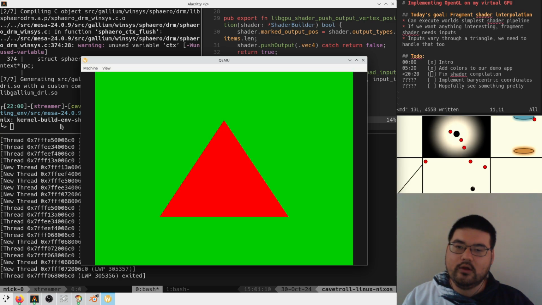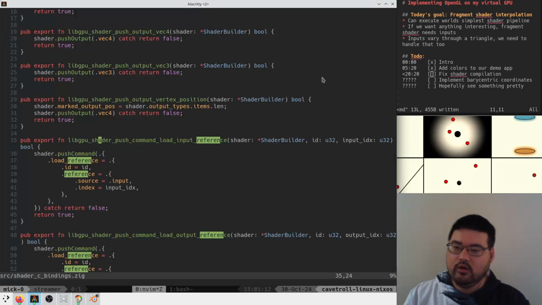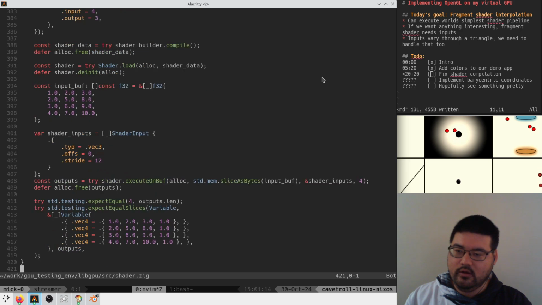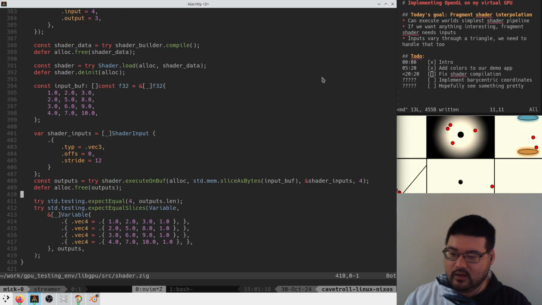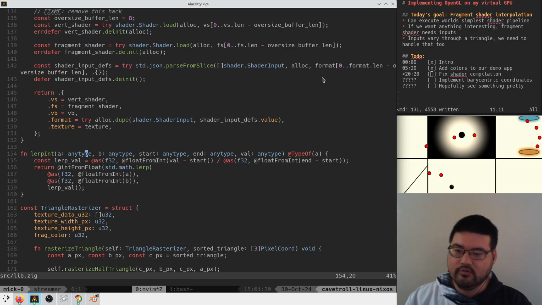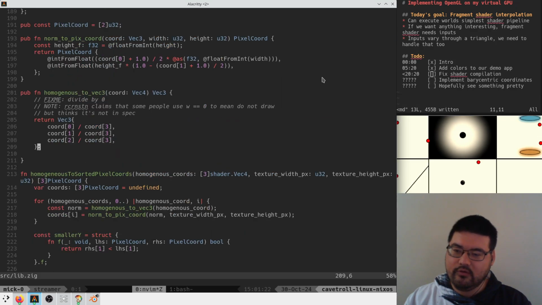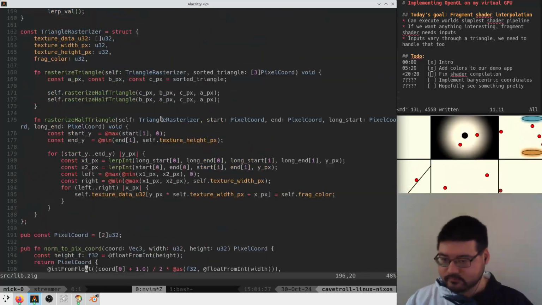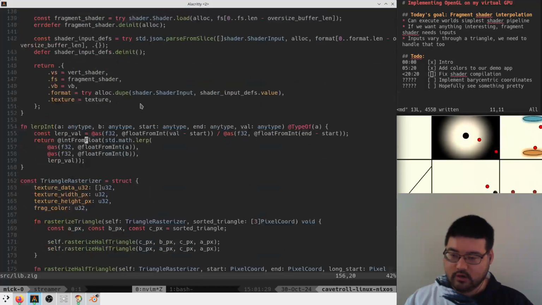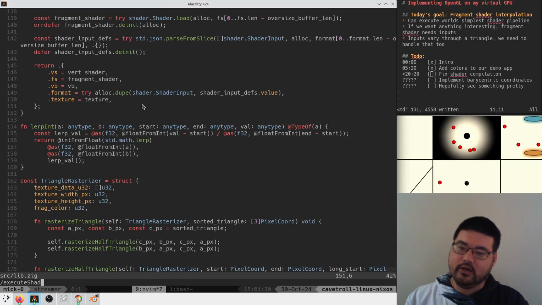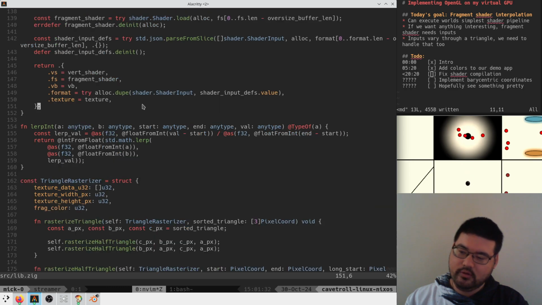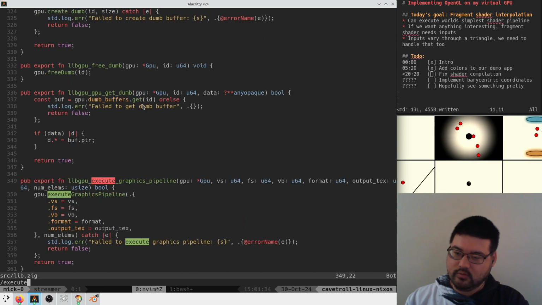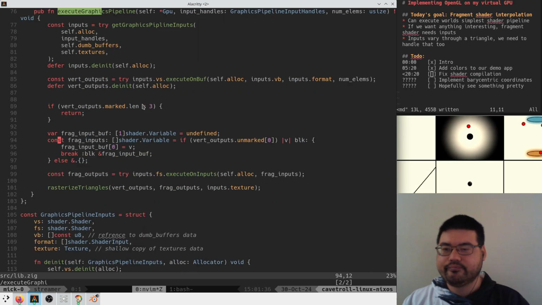So if we now change our fragment shader to pick, instead of the first output, if we choose to pick the second or third, we should see green or blue. So where is this? This is execute shader, execute graphics pipeline. Yeah, here we go.